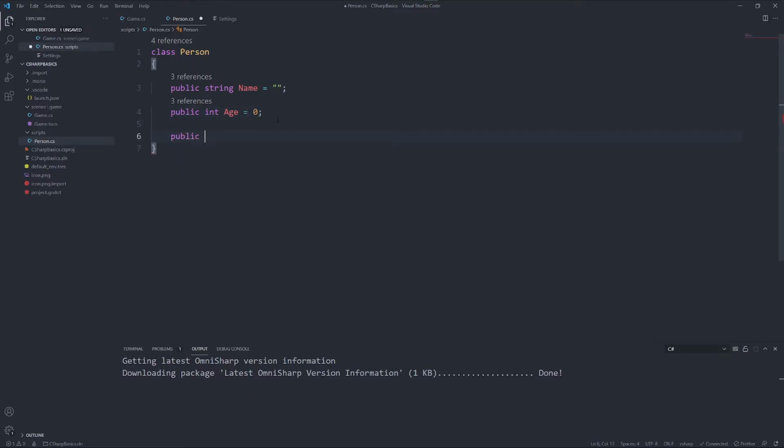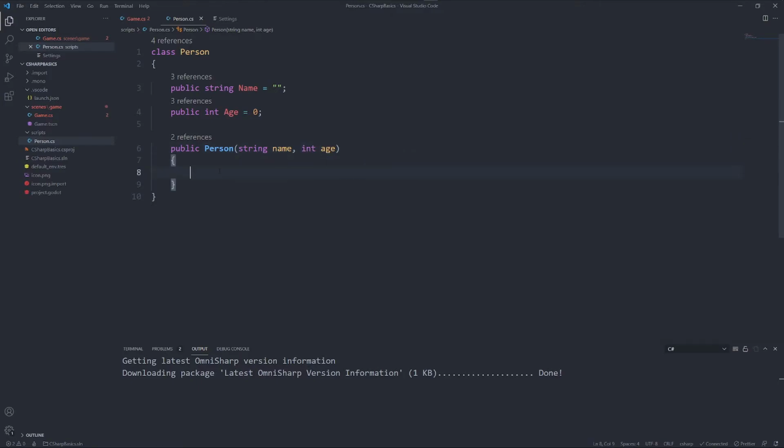But you can also create a so-called constructor. It's written like this: public, so that it is accessible, and person, the name of the class, and it is kind of structured like a method, like we learned in the last episode. So just like with methods, we can have parameters like string name. It's quite important that it is lower camel case, so written like this. And we have integer age.